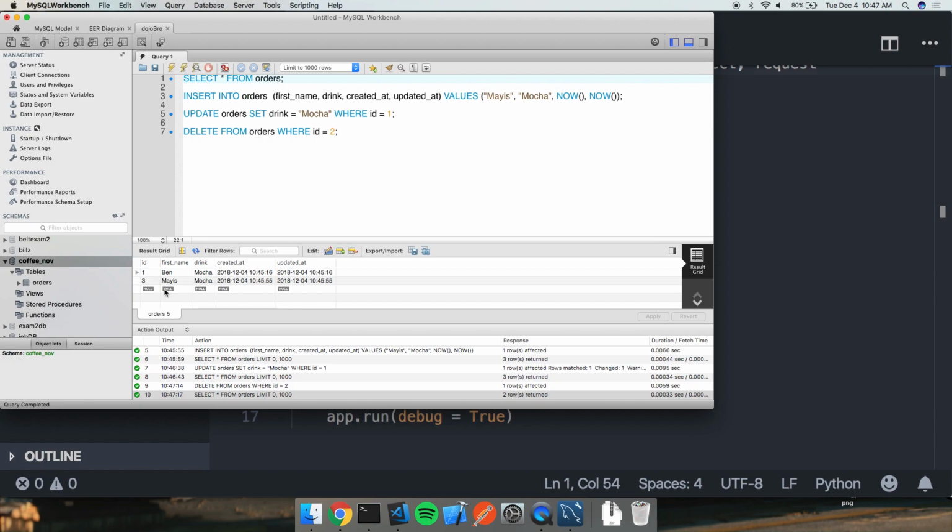All right, so we just tested all 4 CRUD operations, in terms of what this application will need. We've got a create statement, right? We're creating it with the first name and a drink every time. Created and updated that will be provided by us. We've got an update function that would basically allow us to change this. I'm not sure if we'll get to implementing it in the time frame here. We'll try. We've got a delete. Deletes are always super easy. Just delete this thing by ID is mostly what we do, but we can delete by anything if we want.